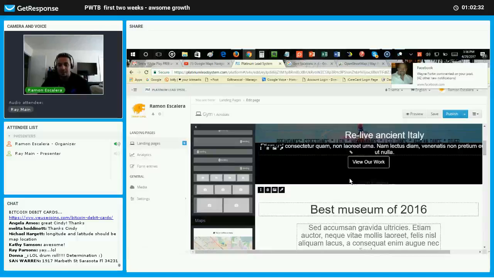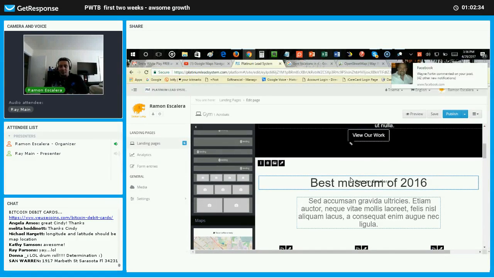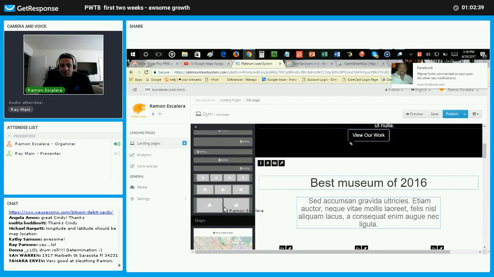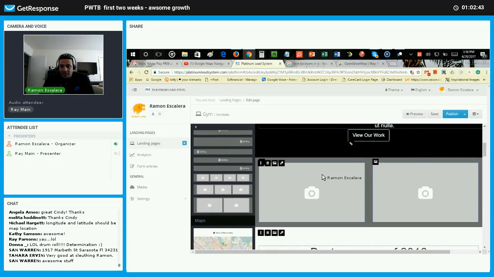Let's say you're selling products, all right, and you want to add a picture of the products. Remember, you cannot erase these boxes. You can only add pictures in these boxes. So let's say I wanted to add 2 pictures. I would grab this box, I would add it here, and then I'm going to see this little box above. That's how you edit the image in this box.